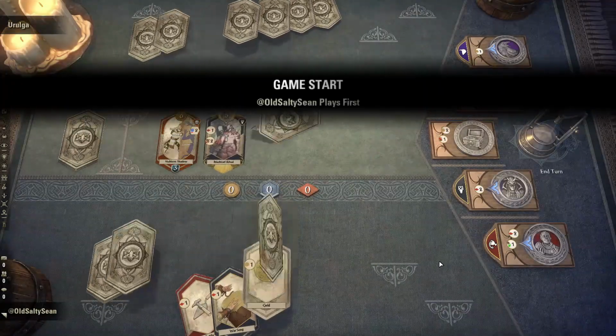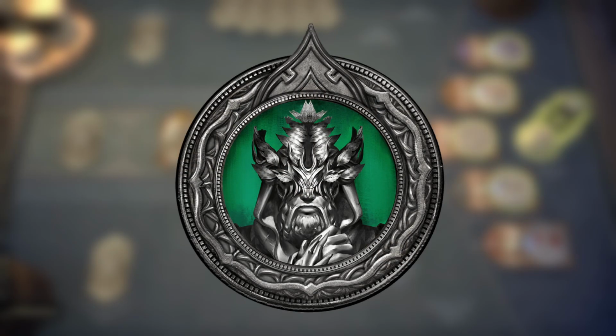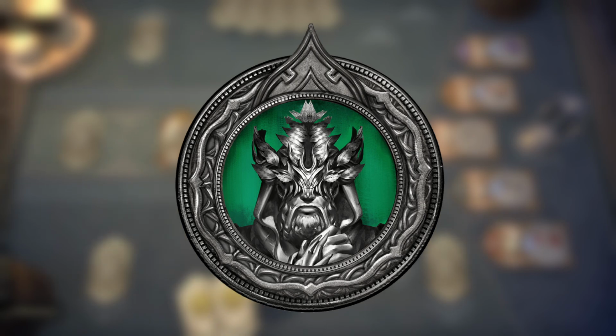Okay, so let's talk about the real deal, the reason you clicked on this video. Let's talk about that shiny new patron. Let's talk about the Druid King. So besides having the best art of any of the patrons in the game so far, Druid King is another combo deck similar to Crow's, but that also focuses on the importance of sequencing cards.